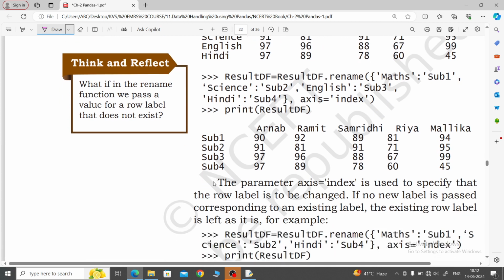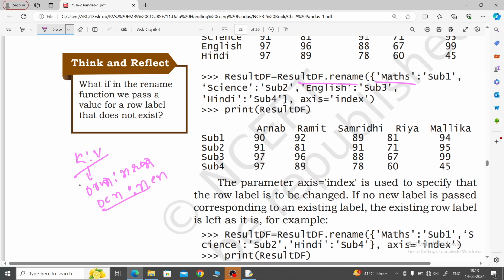Now come here, dot rename with a dictionary. You know that a dictionary has key-value pairs. In the key place, what will you write? The old row name, then the new row name; the old column name, and then the new column name.